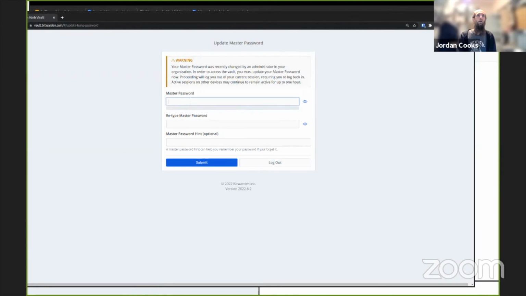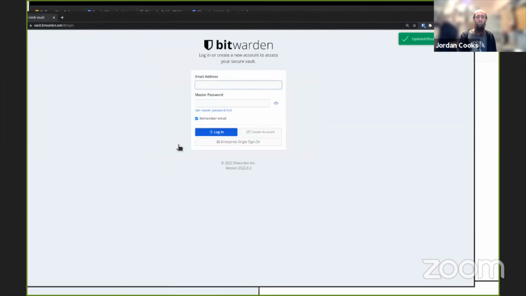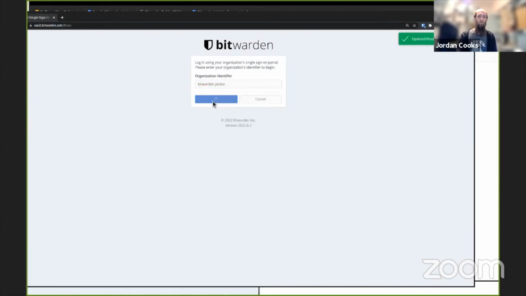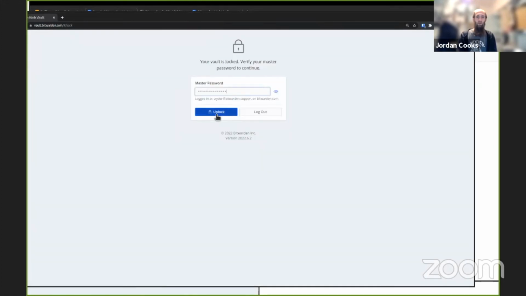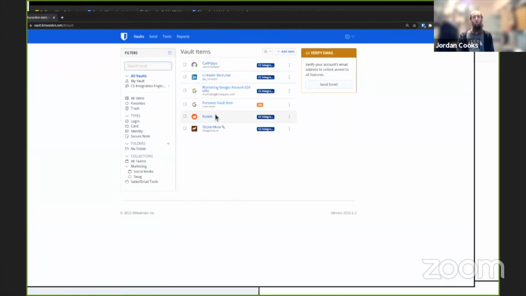And then we do have to set a new master password because all master password resets are temporary. Go through the SSO one more time. Since that lockout happened in the background, this next part, if auditing an individual vault is relevant to your workflow, can take place at any time.